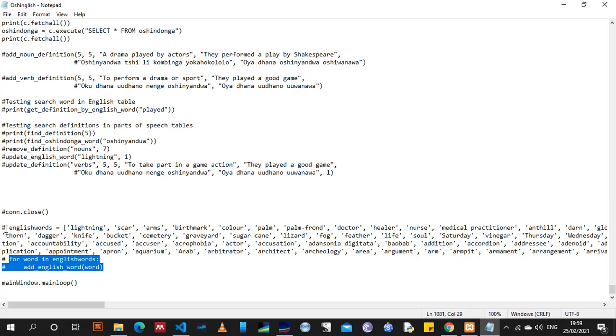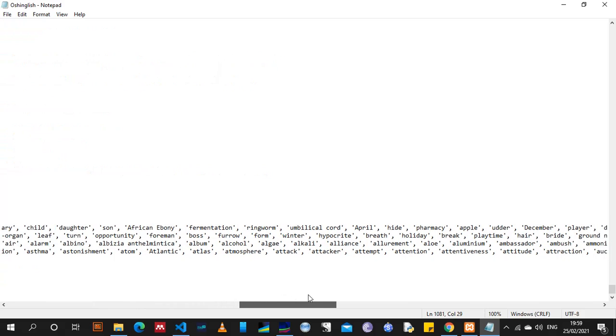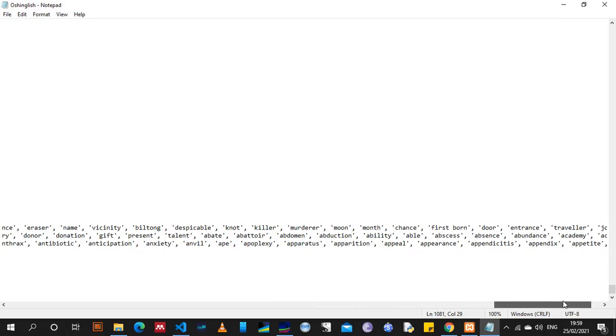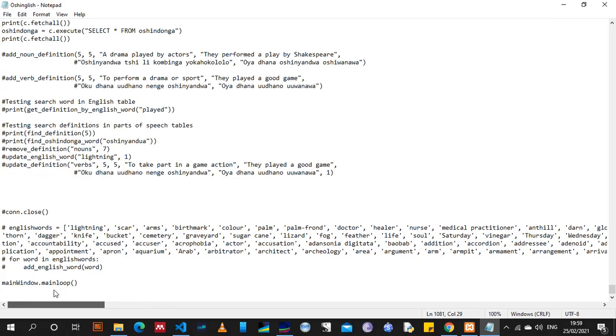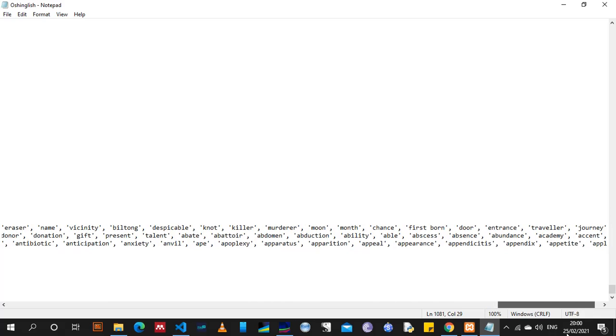I don't know, but it will probably encounter some problems if it finds a word that is already in the dictionary. It will definitely throw an error, an exception. But I really just don't have the energy to write a try and catch, which is a way of saying if it encounters an error, it needs to do this.